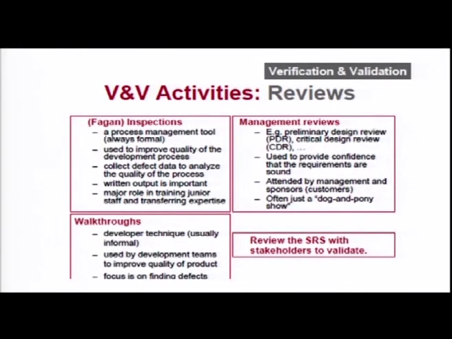This is what I was talking about in one of the lectures. As we keep doing this business driven, traceability should go up. It is a two-way traceability coming from top down and going from bottom up. V&V activities, reviews, talk about lot of reviews, inspections, a process management tool, it is a FAGAN tool, it is an inspection tool, software inspection. Lot of books were there. For several years we have been talking about, very expensive at that time.